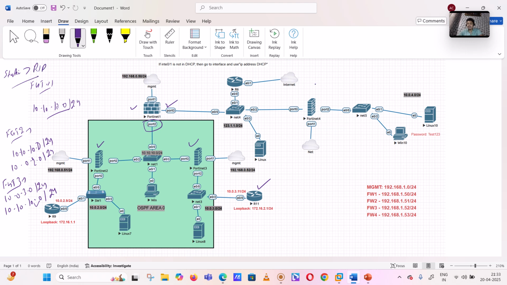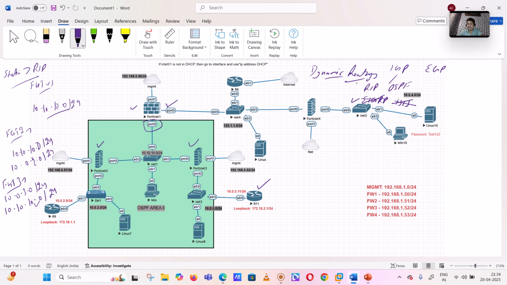And I hope you know about RIP. Let me give you just a basic brief. When we say dynamic routing, it is divided into two parts, IGP and EGP. IGP is further divided into RIP, OSPF, EIGRP, and ISIS. Since EIGRP is Cisco proprietary and we are using Fortinet, we are not going to talk about it in this whole tutorial. And ISIS is not a part of NSE4, so we are not going to talk about that one as well.